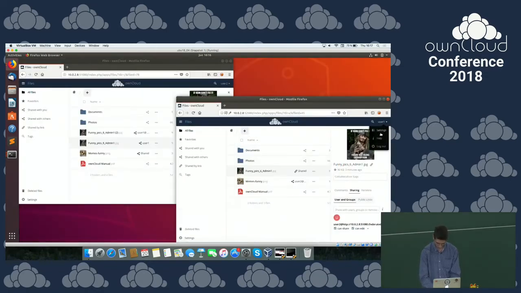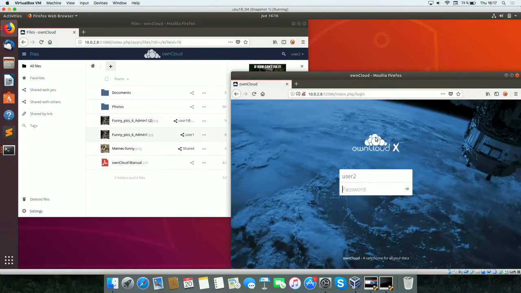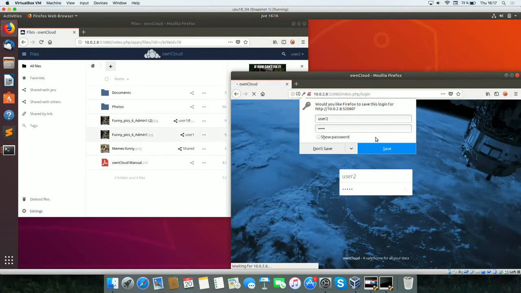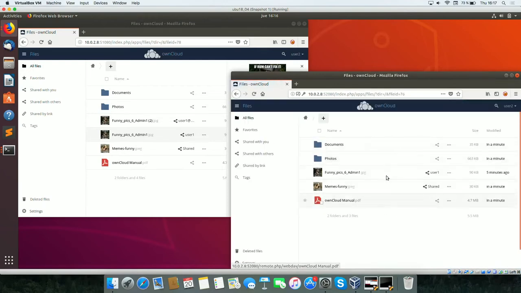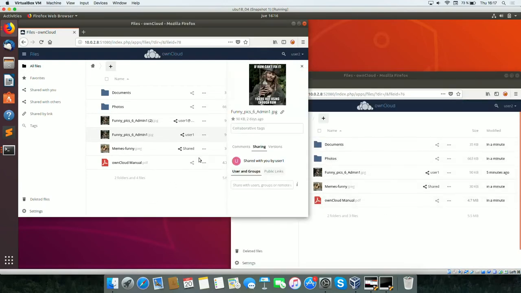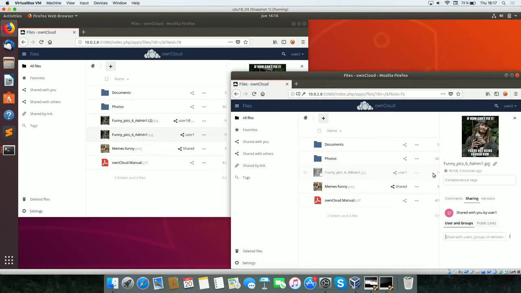So if we access with user2 here, we have the same file we have here, also properly shared with the proper users.